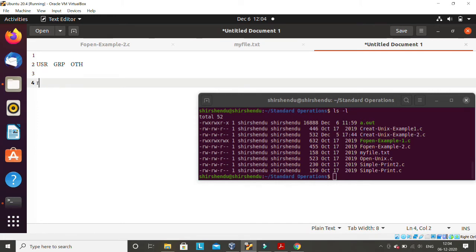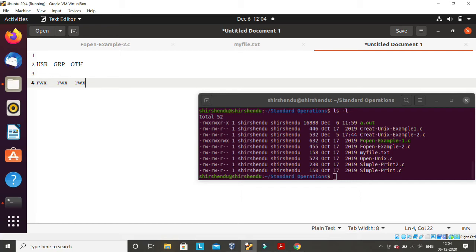Read means if you give read permission, then one can only read this file. If you give write permission, then one can write also in this file, and if you give x permission, then it can execute this file. So read, write, execute, there are three permissions possible. You can give read, write, x meaning execute permission to user, group, and other.